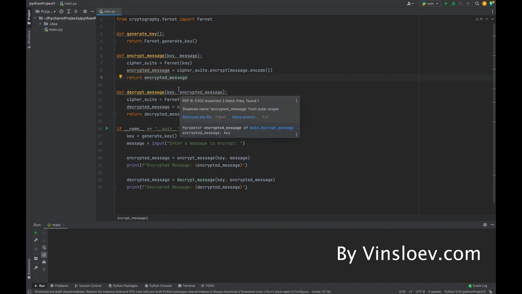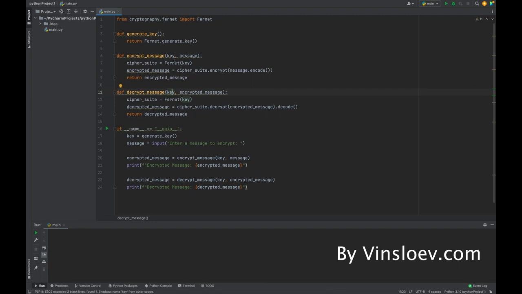That is of course needed to decrypt our message again so that it's readable. Here again it has 2 parameters. It takes the key, similar to the encrypt message, so this has to be the same key, hence we are using symmetric encryption. And then it takes the encrypted message because we need that in order to decrypt it, of course.